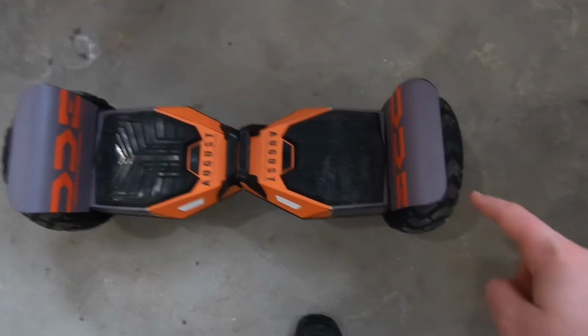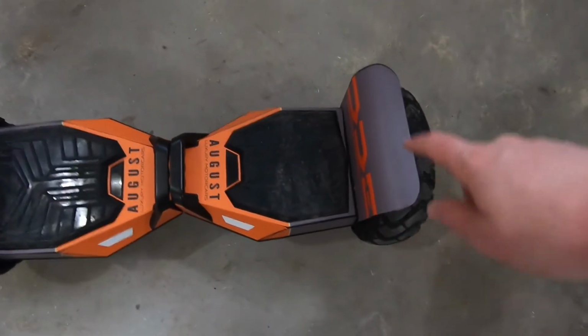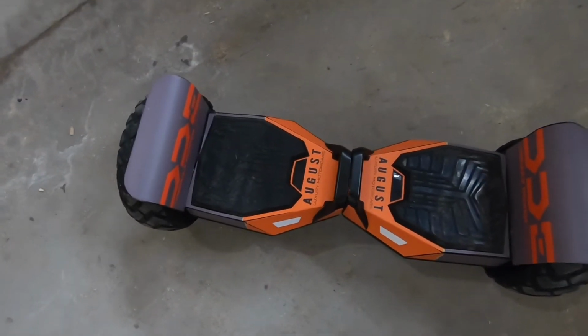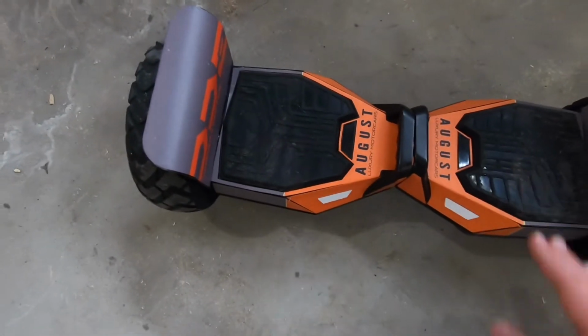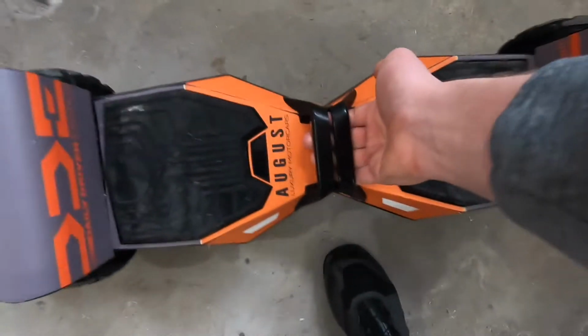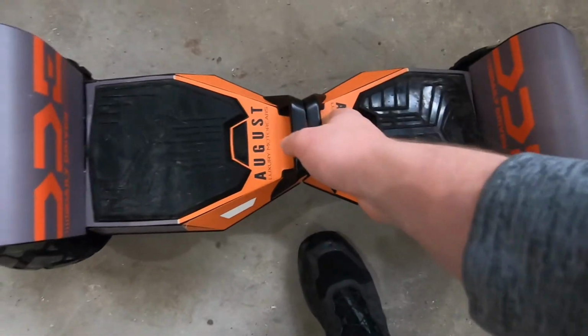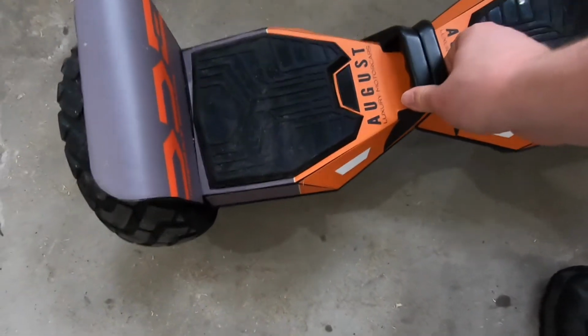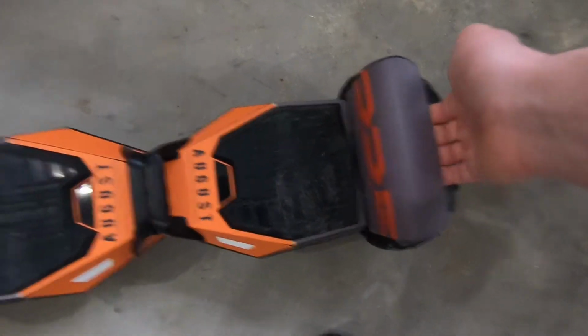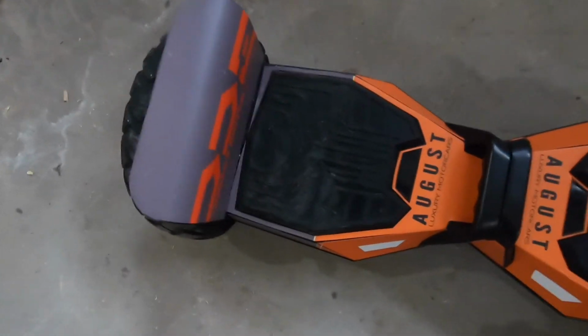I've never had a hoverboard before with tire flares like these, and I absolutely love the material and design that the Swagtron T6 was made of, because it's actually a full metal or aluminum design. I'm not too sure, but it's extremely durable. You of course have a pickup handle here where you can carry it, and that saves the weight. I'm not too sure how much it weighs, but if your hoverboard's clean, you can always go straight to holding it here, lifting up on this side, and then lifting up on the other side with your other hand. It's kind of tough right now because I am holding the GoPro Hero 7. It's very light, but yeah, I can't do two things at once.